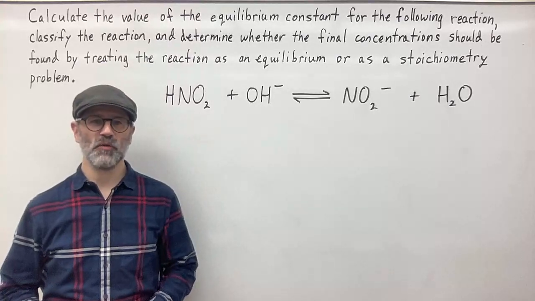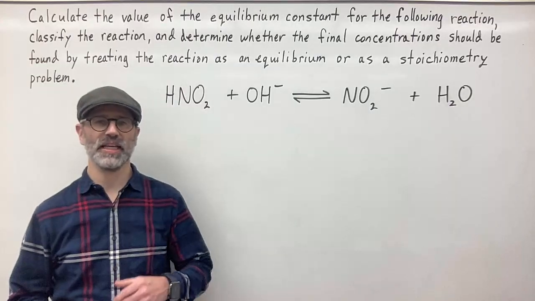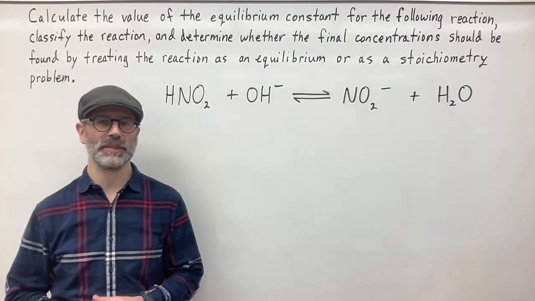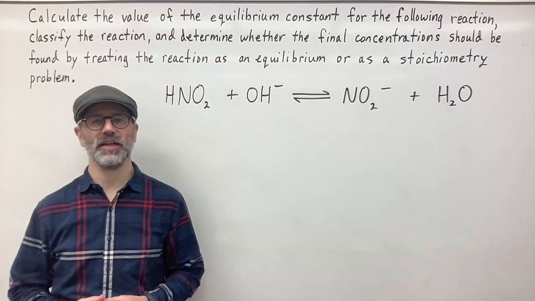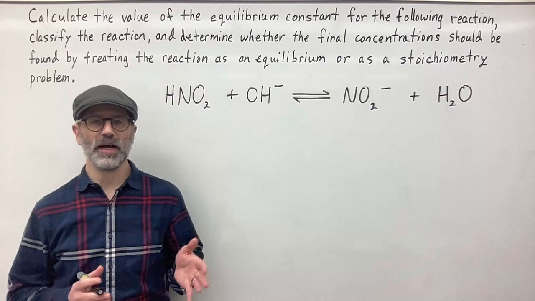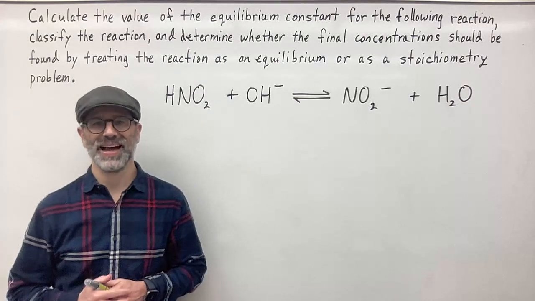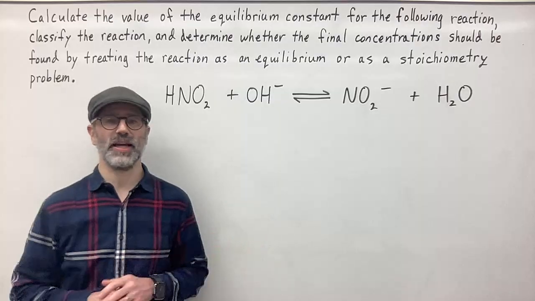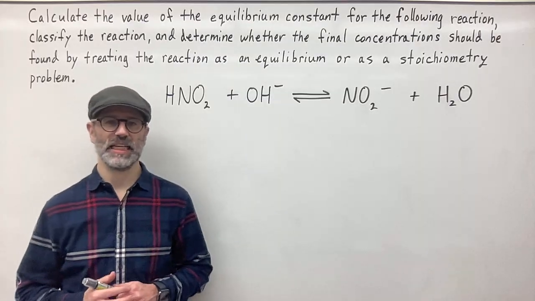My name is Mr. Cobalt, and in this video I'm going to show you how to calculate the value of the equilibrium constant for a particular reaction. We're then going to classify the reaction, and then we're going to determine whether the final concentration should be found by treating this reaction either as an equilibrium problem or as a stoichiometry problem. So let's get into this.